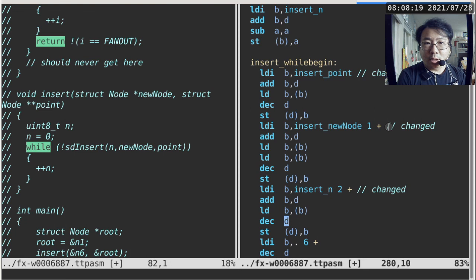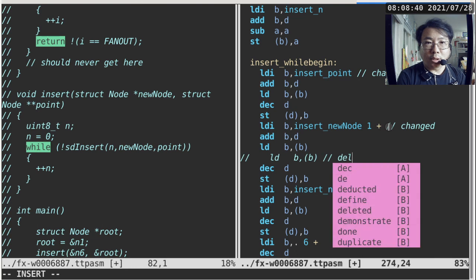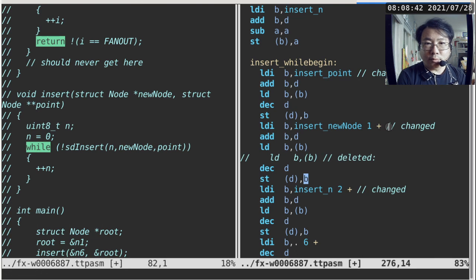Okay, I better make sure that I do get the value of each one of these. So we have the offset address value. Okay, that's good. We have the offset address value, and there's one additional dereference here. Okay, so we'll say this is now deleted, and then we have the usual push sequence, and then we have the offset address value, and then the push. Okay, so that looks good. I almost did not catch this one.